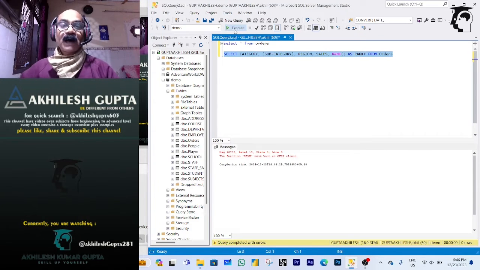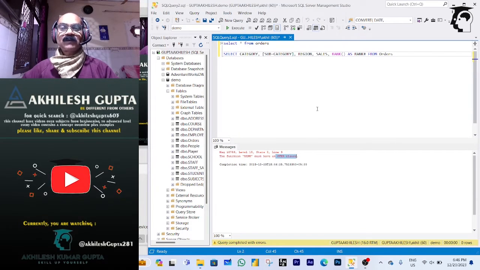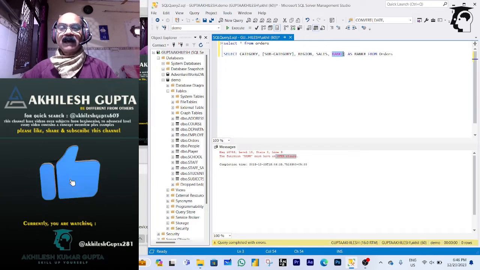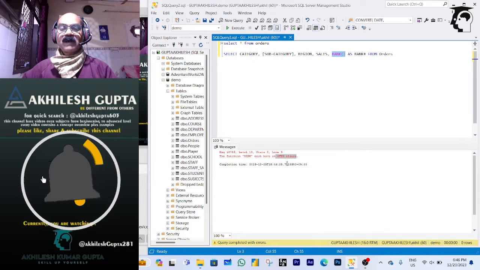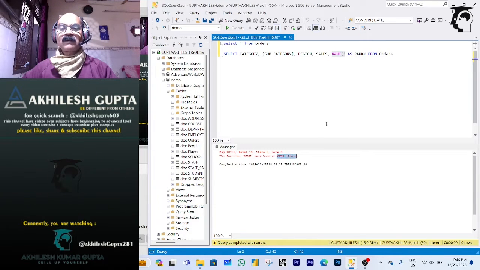Nothing. Why? Because whenever you use rank, you have to use an over clause here. The rank function must have an over clause. So you have to define the over clause here.